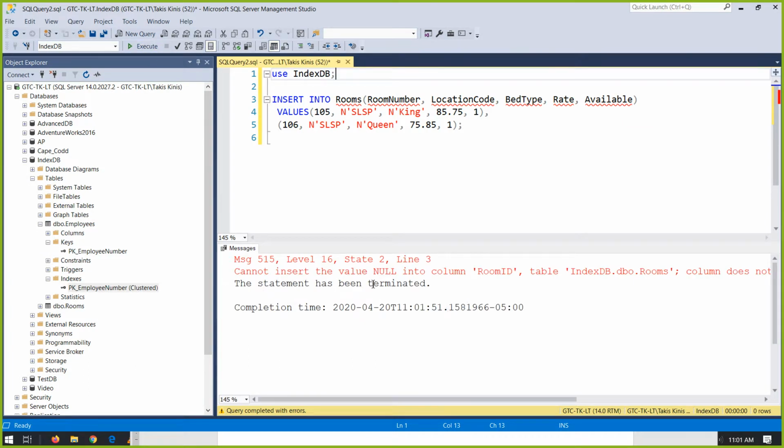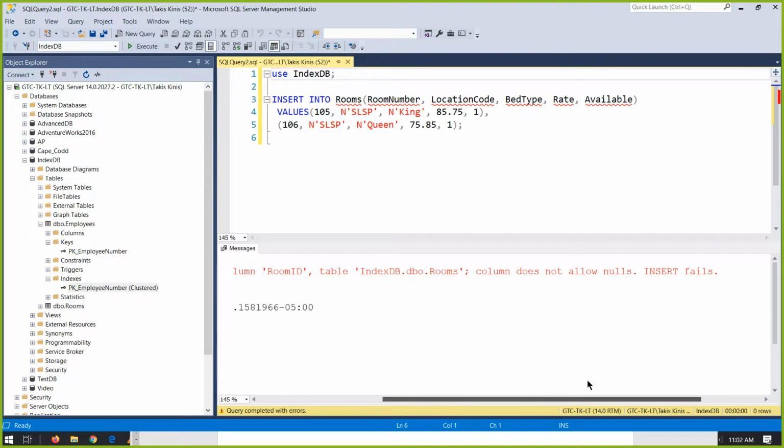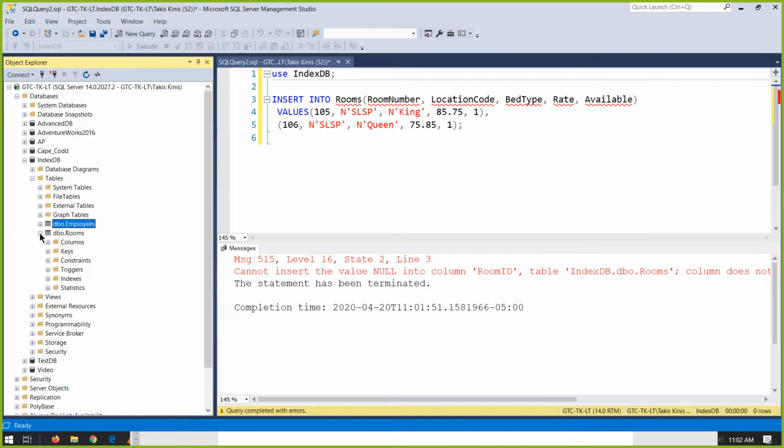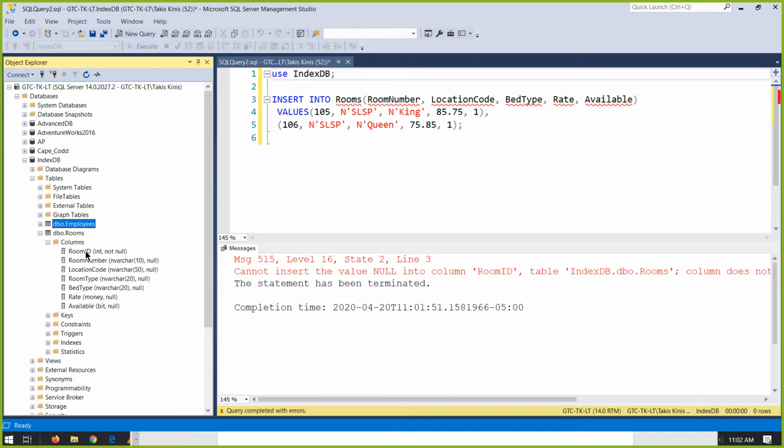And it says cannot insert null into column room ID. The column does not allow nulls, insert fails. Wonderful. All right. So let's see why it's doing that. So with rooms, and columns, got room ID, room number, location code, room type.